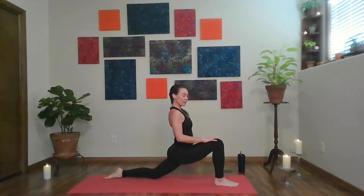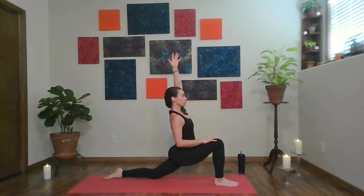Right hand will stay on the thigh. Left arm sweeps up. Letting that right shoulder, right elbow relax.